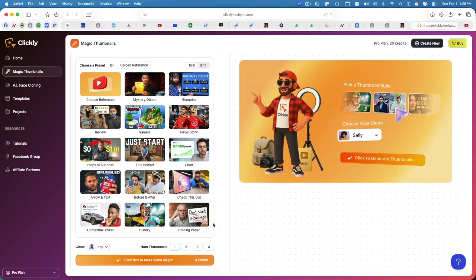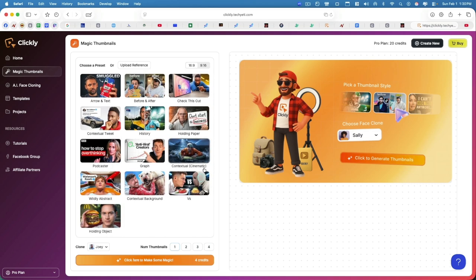And so now we can choose what we want this one to look like and feel like. So we could do one with an arrow and a text. We could do one with this kind of look to it here. The behind with the title. We can do, this would be for like reviews, the blueprint stuff here, the news story, the chart. So we just got to decide what one we think is best for this particular situation. And let's see, you got the wildly abstract one there, which I have not used yet. We'll have to try that one.